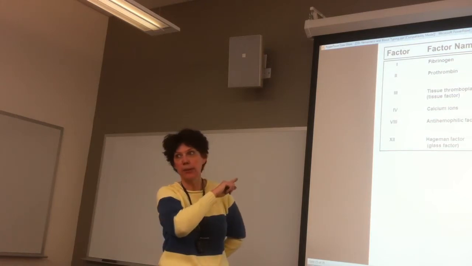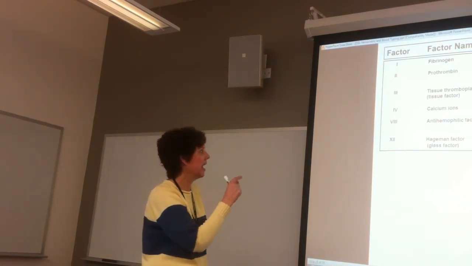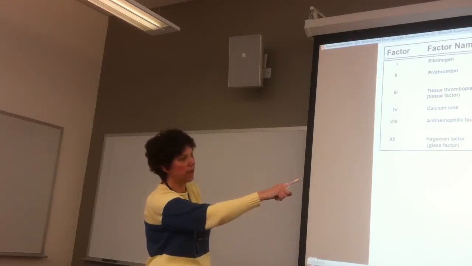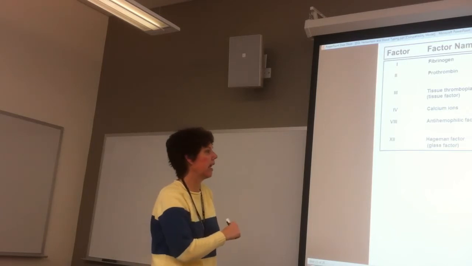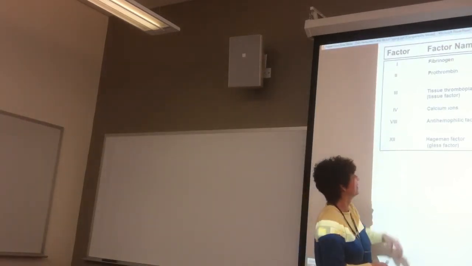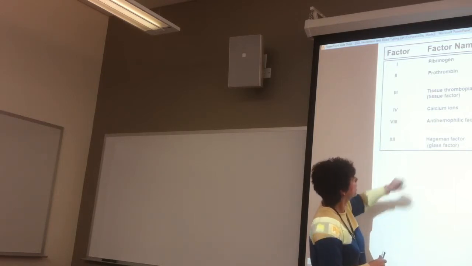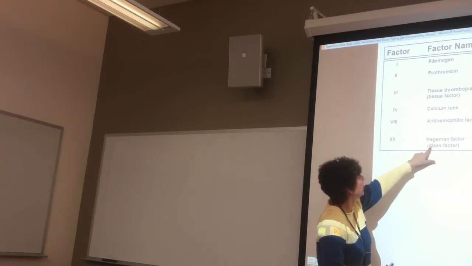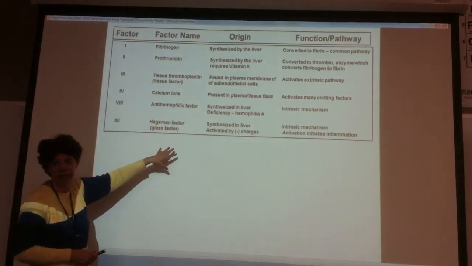So the liver makes prothrombin, but it uses vitamin K as a coenzyme to do so. And prothrombin was the molecule that is activated in those steps over there to make thrombin. So calcium even gets its own factor name. All right. So this is the Hageman factor. Calcium ions, tissue thromboplastin, all those have their own factor numbers, but we're just going to use the names for them.